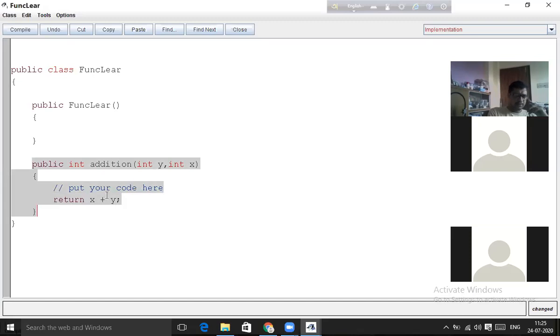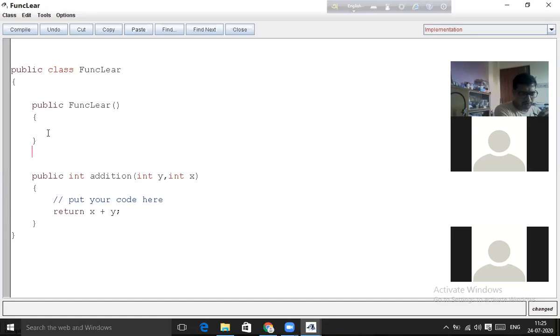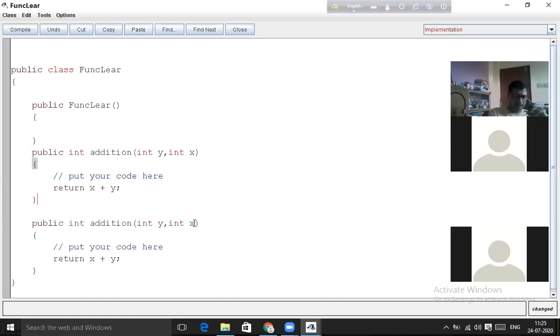So we get this addition. Now I will press Control C and write the same function another time. Very important thing, this one. Control V. Okay, here in this one, I can write int. Now I have a very interesting situation over here. You can see that there are two functions, and both the functions' names are addition. So a very important thing is that in both of these functions, our name is addition.